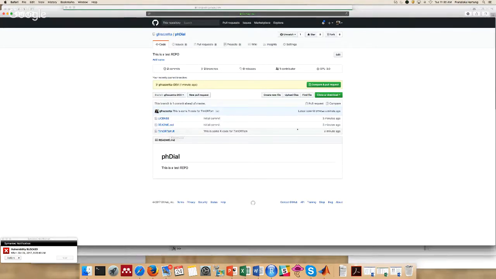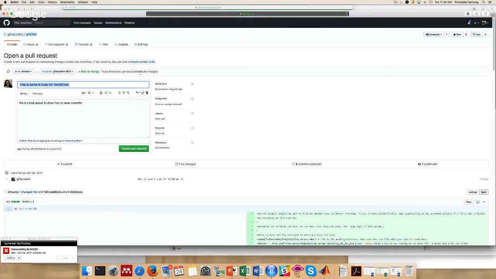Now, if I'm sure that this file will work and I'm ready to share it in the official version of the code, I can do what is called a pull request, which is here. And this means that in this case, I am asking myself permission to use this bit of code in the official version of the repository. Of course, when you're working on your own, this is kind of trivial, but if you have people working with you, or if you're sharing the code and someone outside in the world is kind enough to find a bug and correct it for you, you want to review what they did.